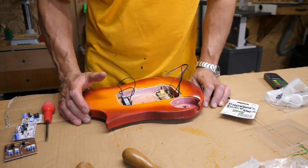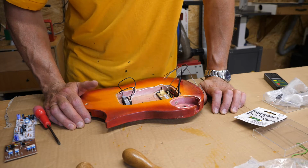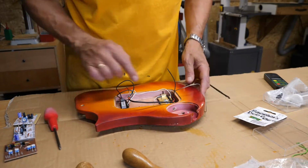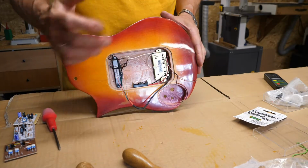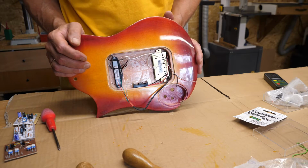Now of course you guitar builders will now note the fundamental mistake that I've made here. I fitted all these bits including the battery holder, and I haven't lined this with metal tape to stop interference. So that's my next job.